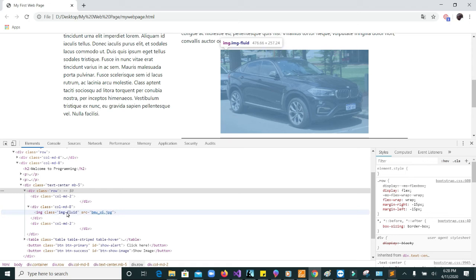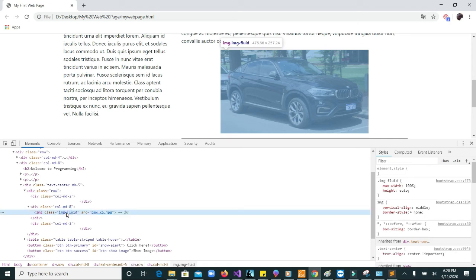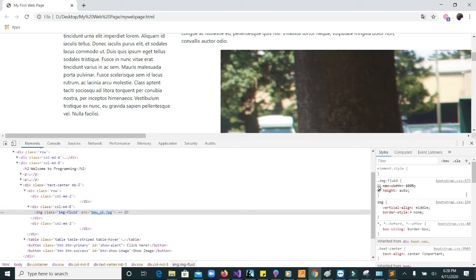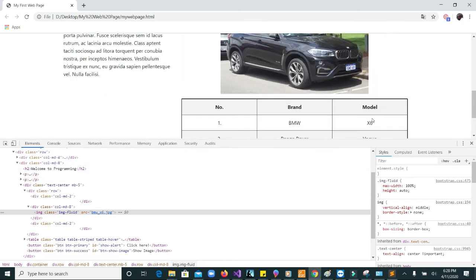Then I've added the img-fluid, which means that the image will occupy the width of the container. You can see here its max-width is 100%, and the height is automatic based on the aspect ratio. So if I choose to remove it, you can see that the image goes back to the original size.